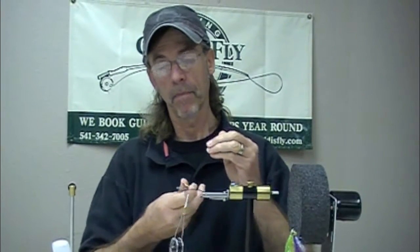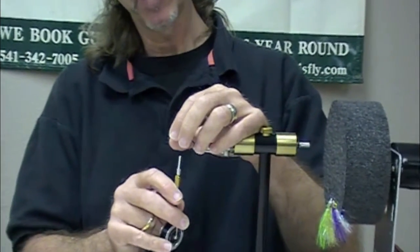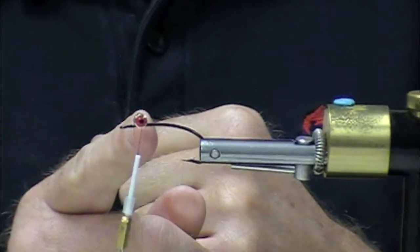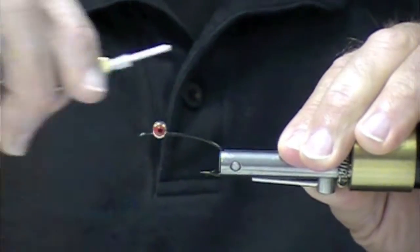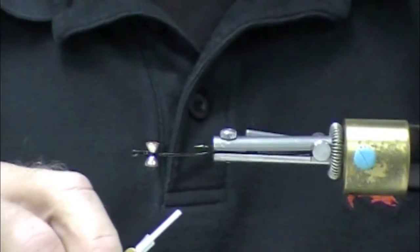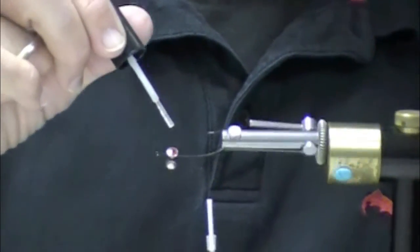I know you would only swing this fly personally, Jay, but it looks to me like this fly could be dead drifted quite effectively. I've heard that some people will go so far. But first I'm going to put on these pseudo eyes — you can use lead eyes, there's all sorts of things. Now you want to leave yourself enough room here to have a turn or so in front of the pseudo eyes. I get confused whether these are dumbbell eyes or barbell eyes, but these are really nice. They've got a pupil in them already. And I wrap around the base of those ties.